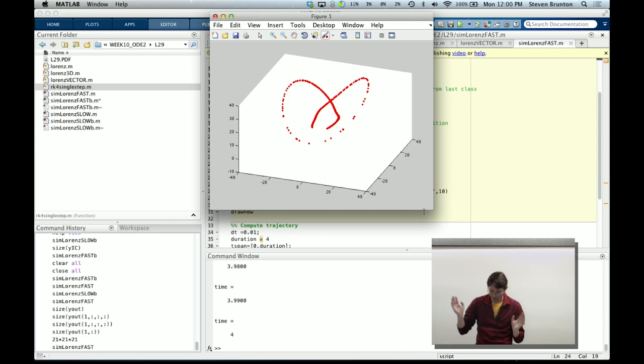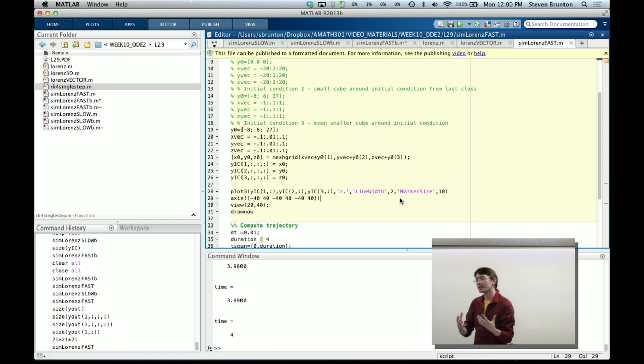I don't know. But you can see that just kicking your system a tiny little bit, even at the initial condition, a butterfly flapping its wings in Texas, right, can have this huge effect that these trajectories go to very different places after some amount of time. Okay, so this is one of the hallmarks of chaos. I'm going to run this video again as I talk. One of the hallmarks of chaos is what's known as sensitive dependence on initial conditions.